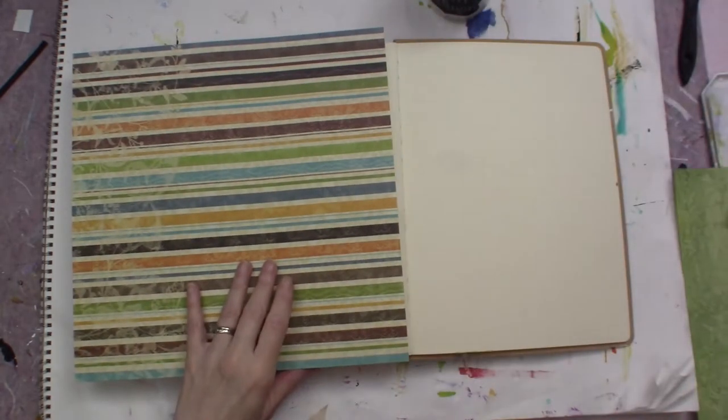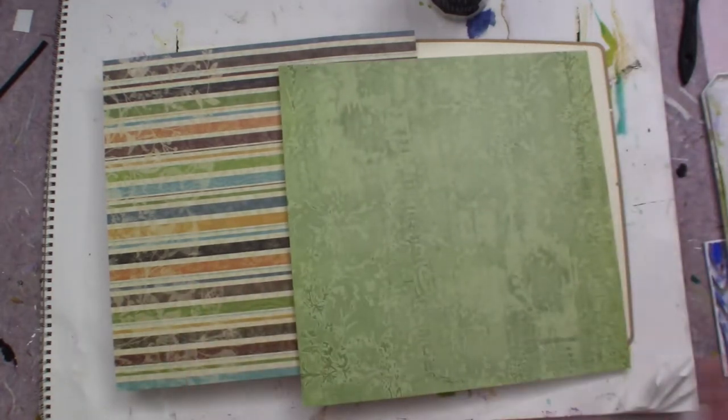I'm going to be using matte medium to put down my papers, and use whatever glue you've got. Doesn't really matter. I just prefer the matte medium.